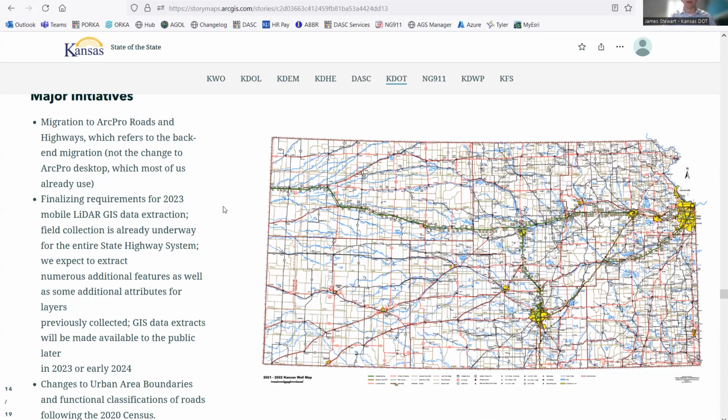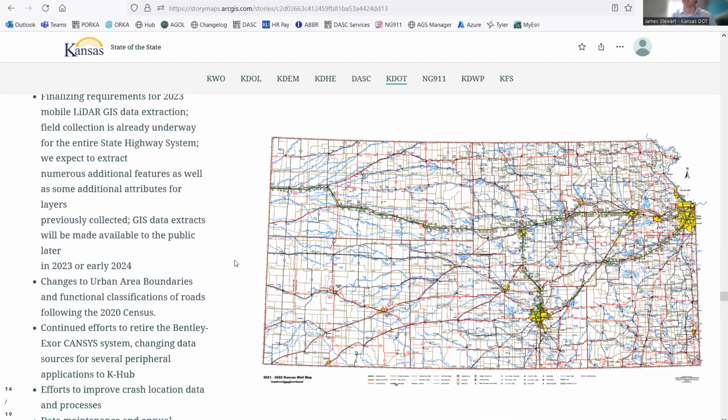So that will help us get a better sign inventory, something we did not have a full grasp on in our 2021 collection. Okay, so again, we are adding a ton more GIS data extracts to what we pulled a couple of years ago. At this point, I think we're up to some 20 layers we're looking to extract. We have not finalized all this, so some of this may need to be pulled back just due to budget restrictions. But again, that'll be a big thing. I expect by the end of the year, we should have data available really to the public. And there I'm referring to actual GIS data extracts you can download and use however you like for a lot of these layers.